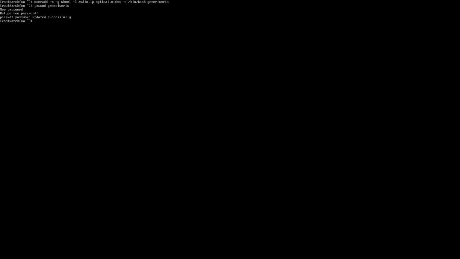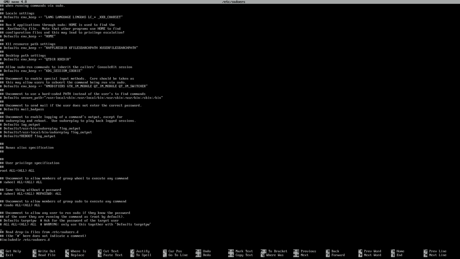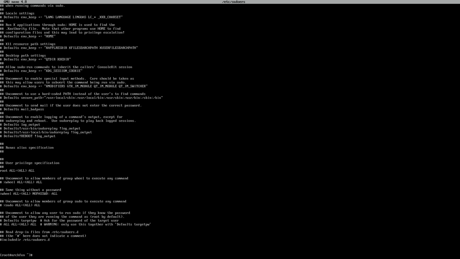But we need to do something in a different file, and it's going to be /etc/sudoers. We're going to go all the way down. Right under where it says user privilege specification, the only user here is root. And we want to be able to run sudo on our user account. Well, the first thing you can do is uncomment this line here, %wheel ALL, and it'll let you run sudo with that user account since it's in that wheel group that we added it to. But anyway, I don't like typing a password, so we're going to do the same thing without a password. We're going to save that.